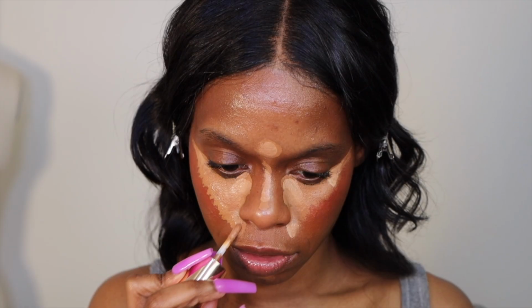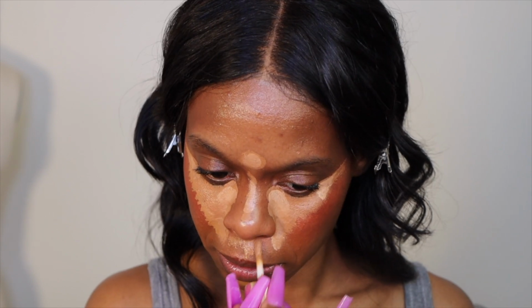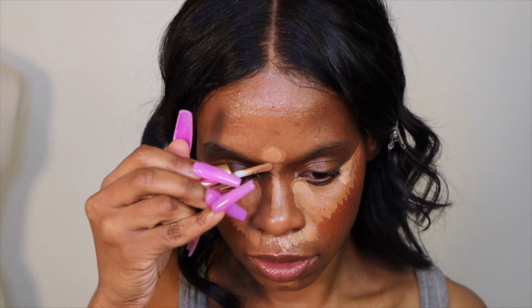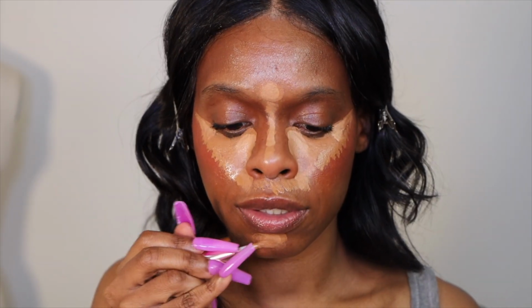So I'm going to also jump into this Charlotte Tilbury, the Flawless, and I only put that under the nose. I do not be putting a bunch of stuff under my nose because I've noticed that it just be too much. You know what I'm saying?